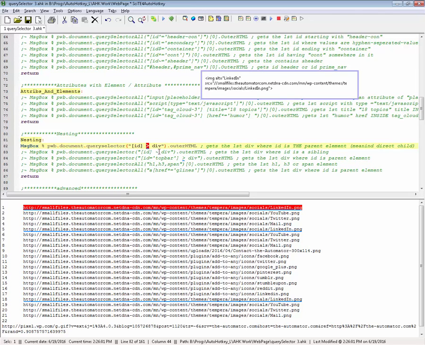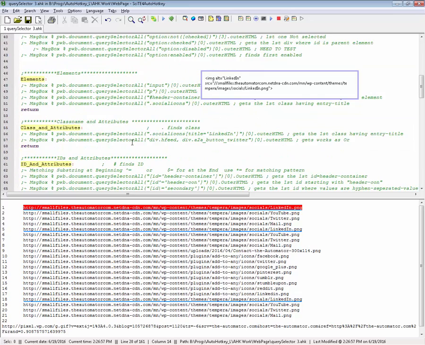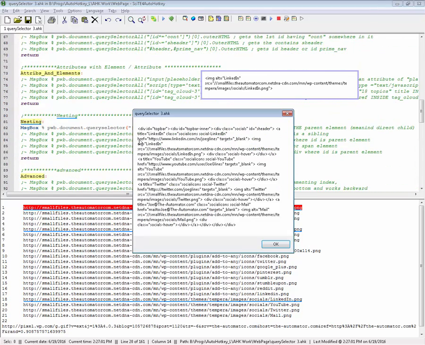It has to be a direct child. It can't be a grandchild. This one didn't work, I didn't change it up here. My bad. All right, so div and then ID.